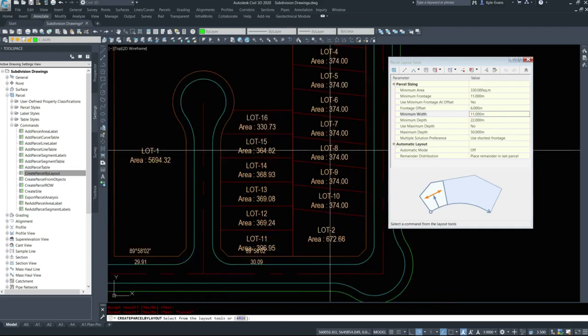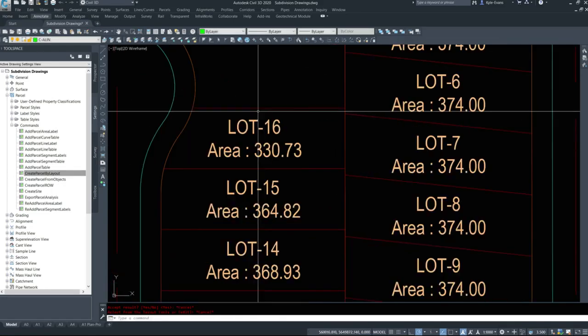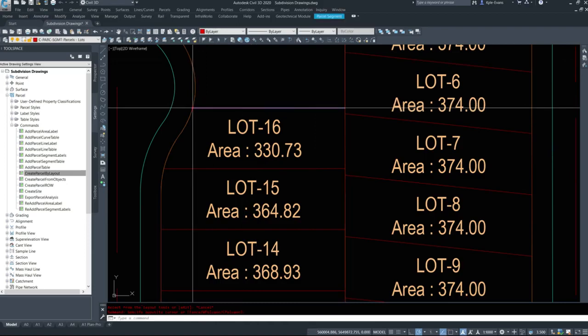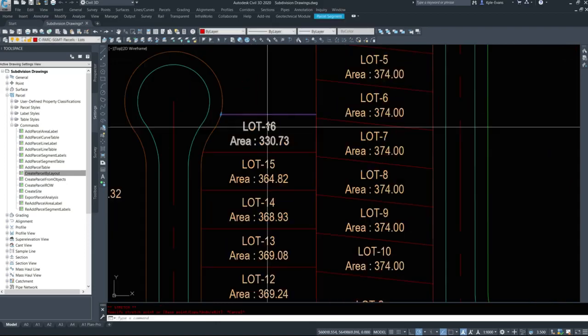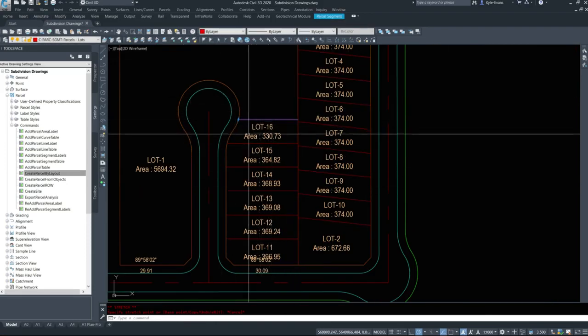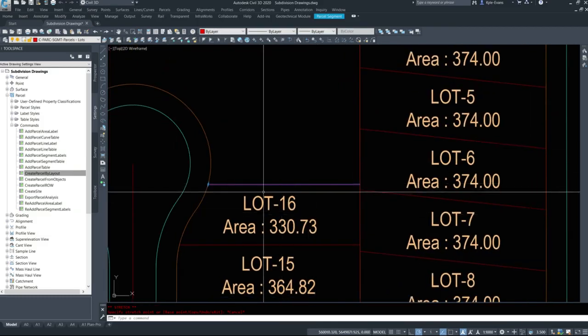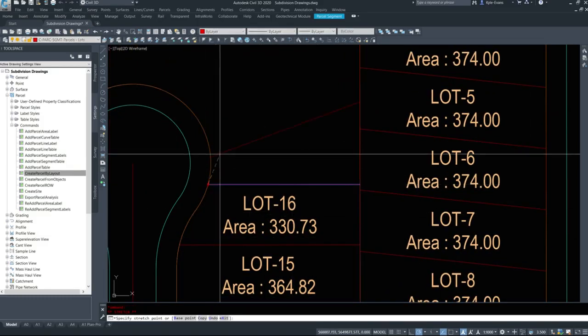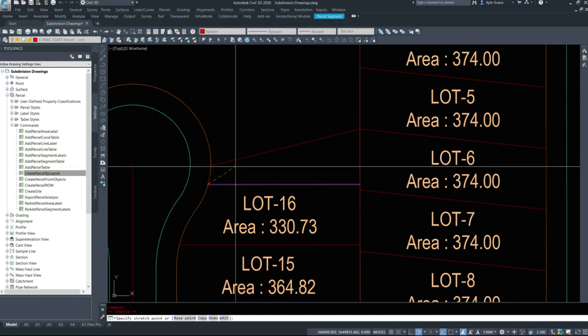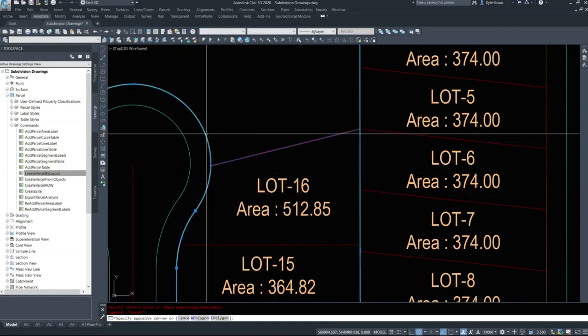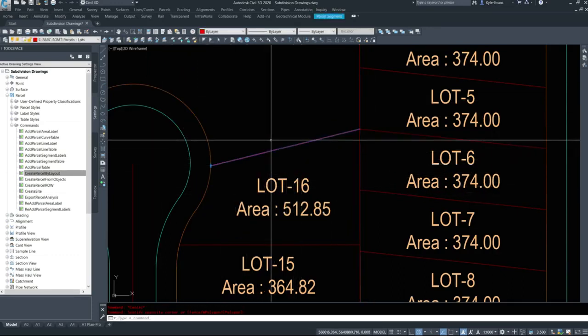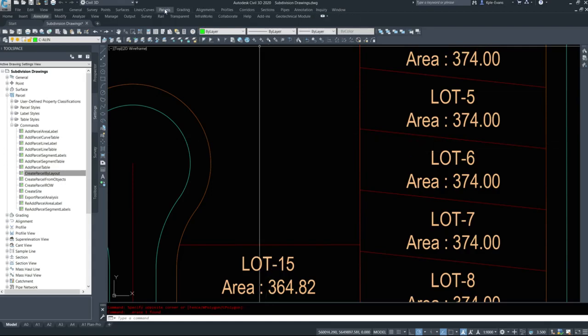And this is 330 square meters. However, because it is weird shaped, I don't think we want to keep that. It gives us less size than the rest of these lots. It is absolutely minimums. I cannot, however, go and move this because then it starts angling. So I'm going to delete that one and come back up to parcels, create parcel by layout.